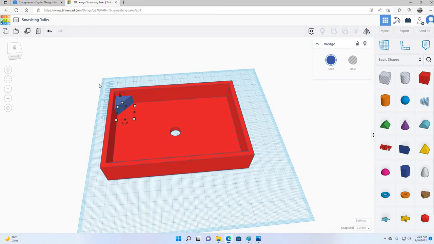For the time being I'm just going to select these and move them out and position them the way I need them to be. So I'm just going to rotate it around, and then I'm going to put it into position where it needs to be.